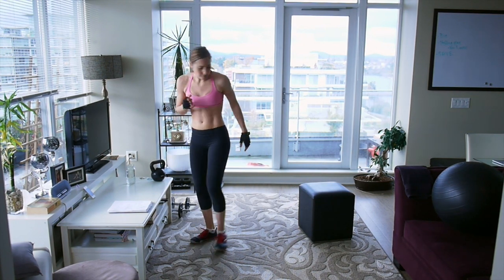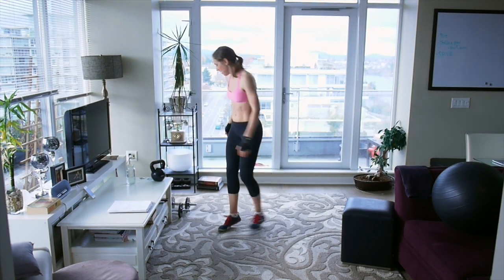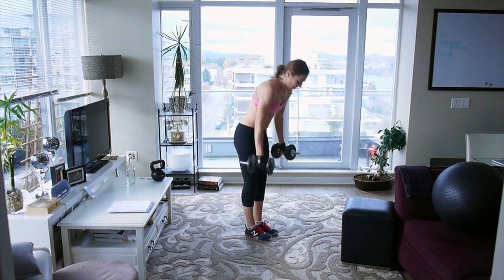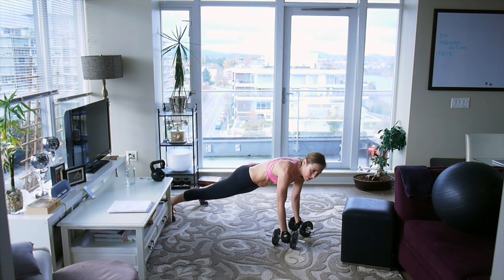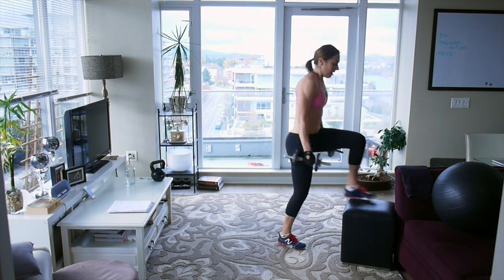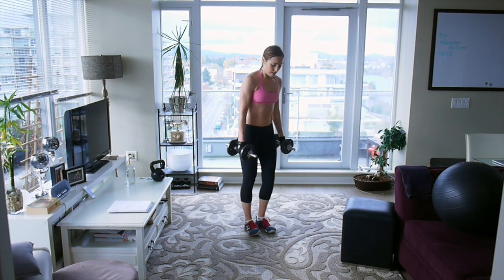We got two plank rows and two step ups. Grab your weights. So, come down into a plank. Give me one plank row and one more. Now step up. One. And other leg. Two. Let's do that again.